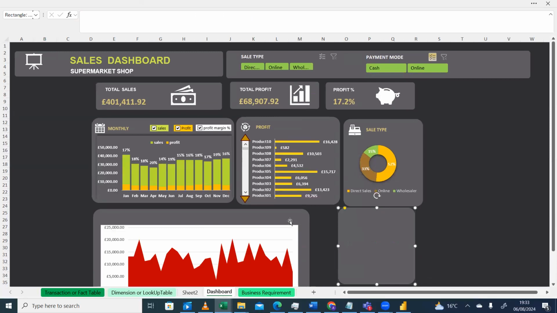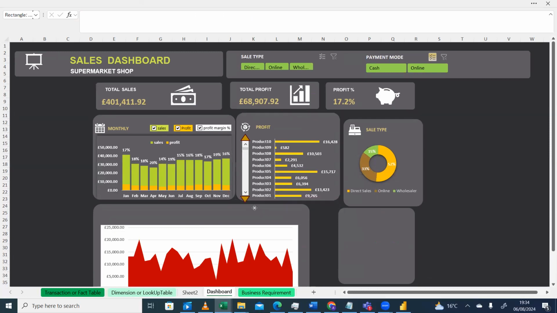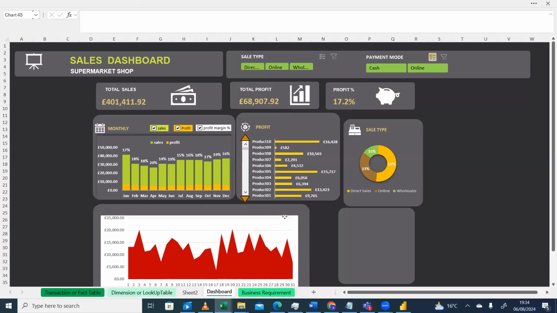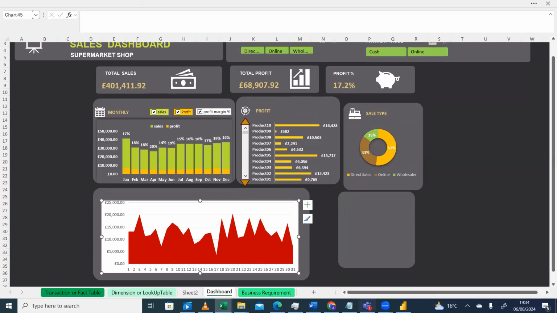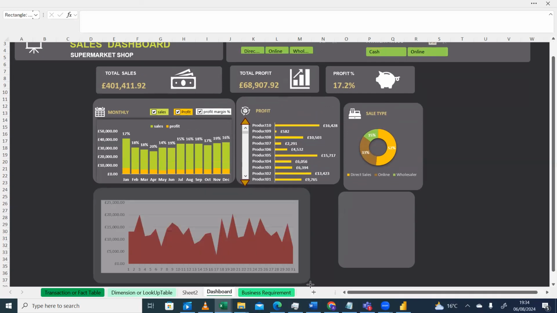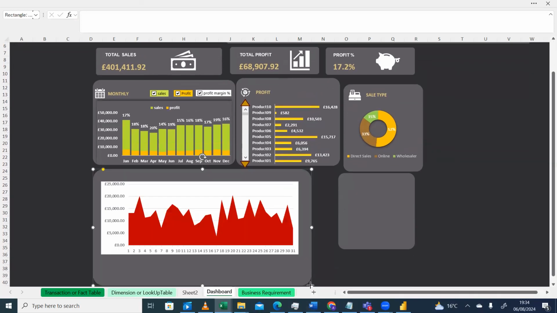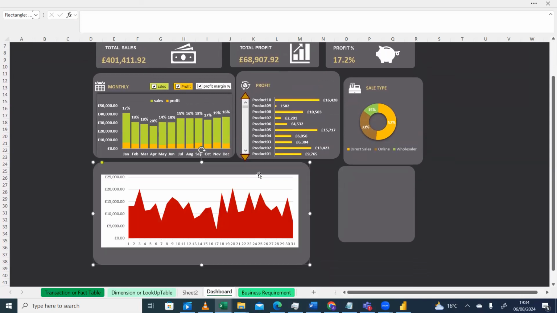I don't want to go beyond one page. That's the truth. I think this is still part of a page, if I'm right. Okay, we can adjust that later. You can just do minor adjustment later.